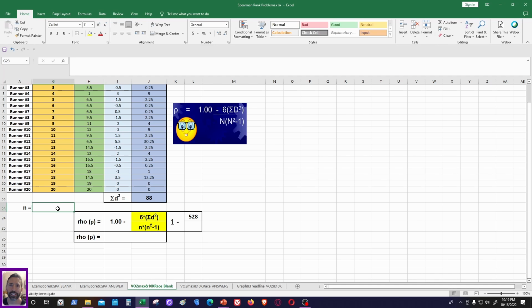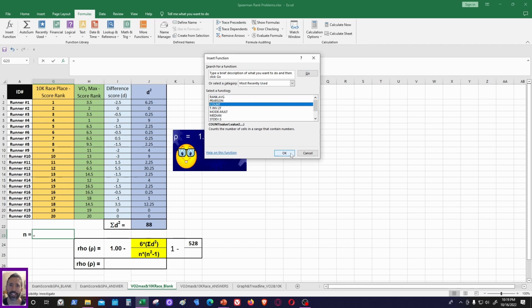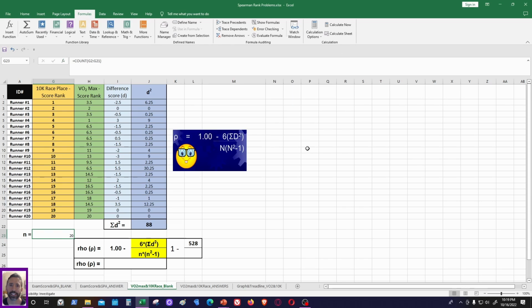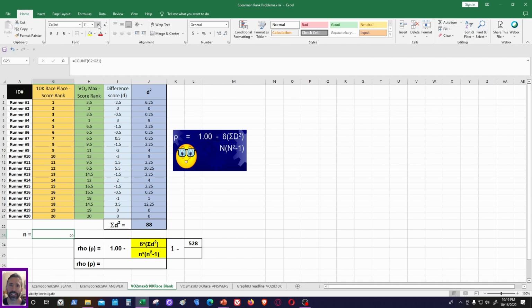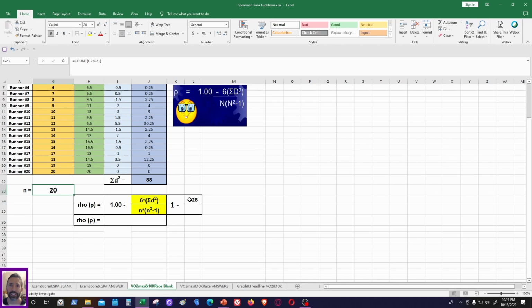And what formula or function do we use to count up data? You guessed it, it's the function COUNT. So I'm going to go to COUNT, hit OK, and I'm just going to select this and hit OK, and n equals 20, and that is correct. We have 20 individuals. We have 20 sets of data. So let's make that nice and bold. All right, so n is 20.